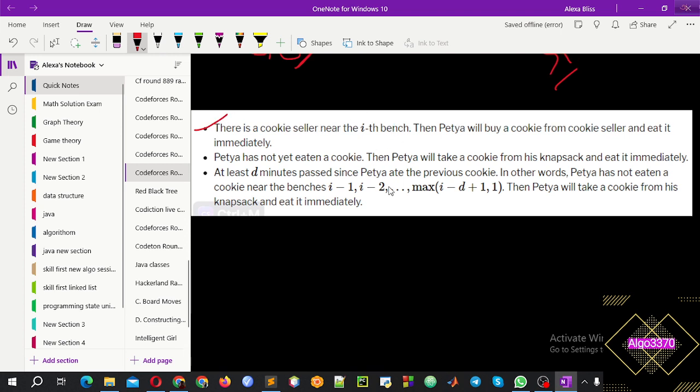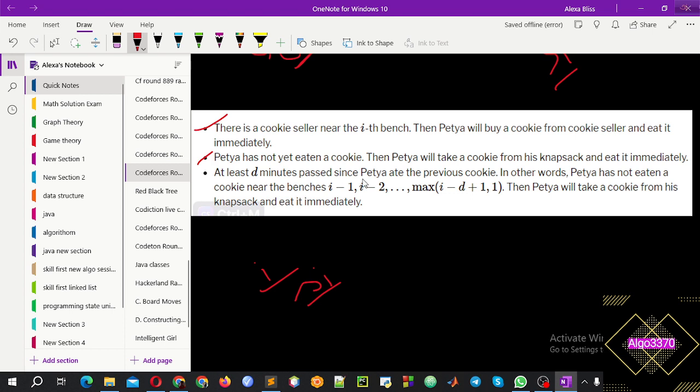Then Peter will buy a cookie from the cookie seller and eat it immediately. That means when he is situated at bench number I, and there is a cookie seller S of I, he can buy a cookie from the seller and eat it immediately.